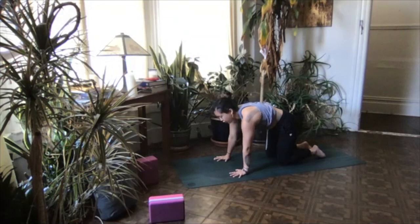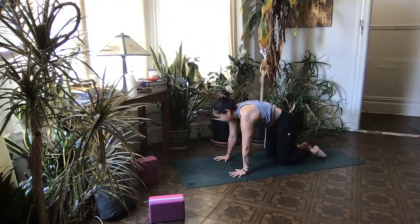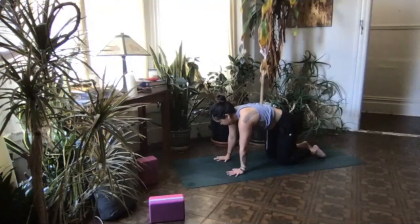And so we'll do 2 more. Allow the chest to drop down. And then press the ground away from you, upper back puffs. Nice, 1 more. Allow the chest to drop. And then press the ground away from you. Feel the upper back broaden. And then come to stillness. Really, really nice neutral tabletop.